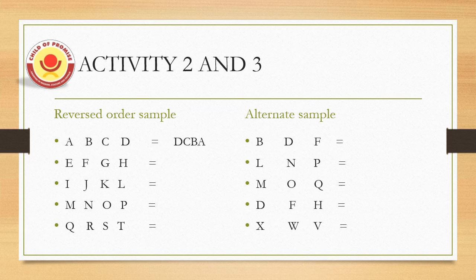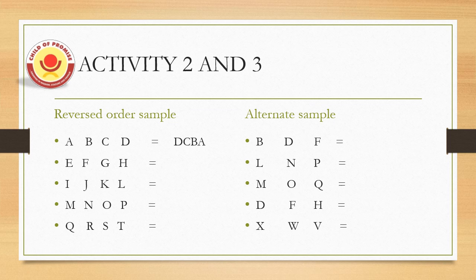Okay, now, how would you arrange it? Remember the alternate sample, of course, that means you won't start with F. Which letter do you think you're going to use? Remember the letters that we skipped. Those are the letters you're going to place there. Okay, now B, D, F. And then after F, of course, the next letter is G, so we won't pick G, it's going to be H. All right, so you put H, and we won't choose I because I is the next letter after H. Remember, we do alternate version, so it's going to be B, D, F, then we have H, J, L. Okay? So that is it.